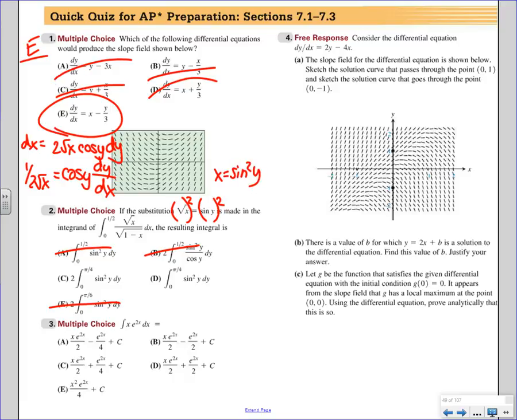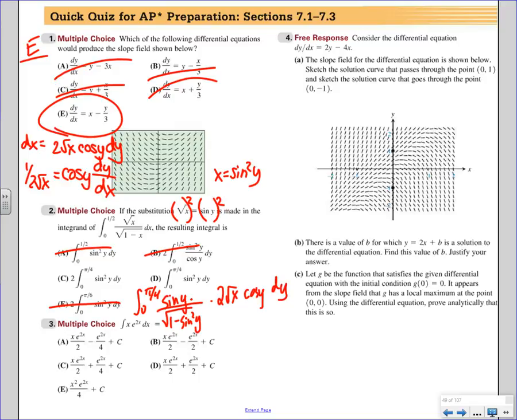Did no one actually solve this one all the way? I got stuck. Do it logically. So then, if you go ahead and plug in, what do we have? We have 0 to pi over 4. Square root of x is going to equal sine of y. We have the square root of 1 minus sine squared of y from solving for x and plugging in, times 2 root x cosine of y.